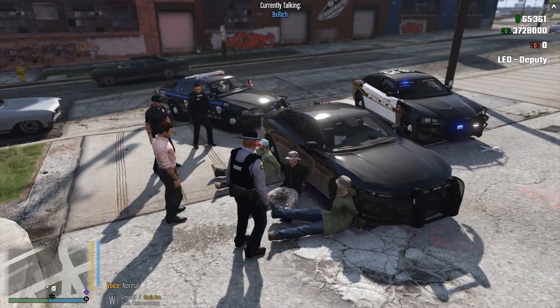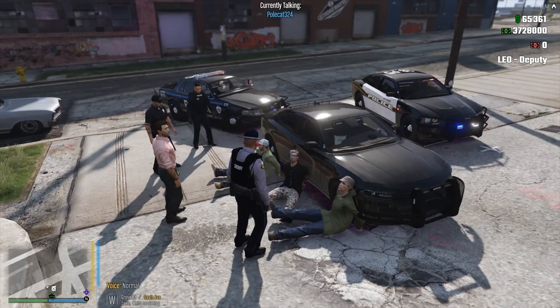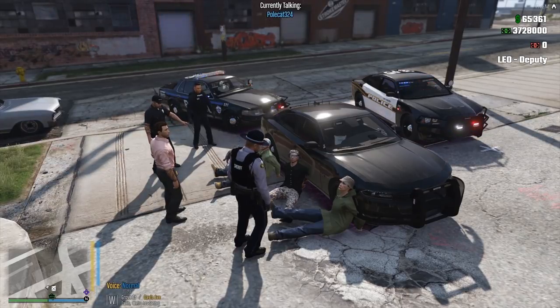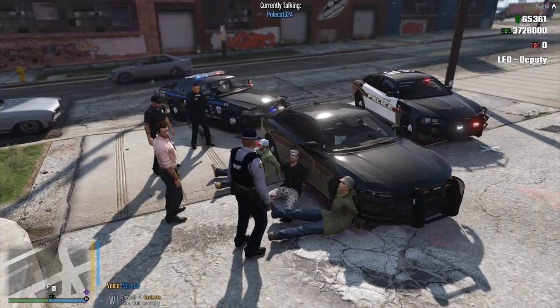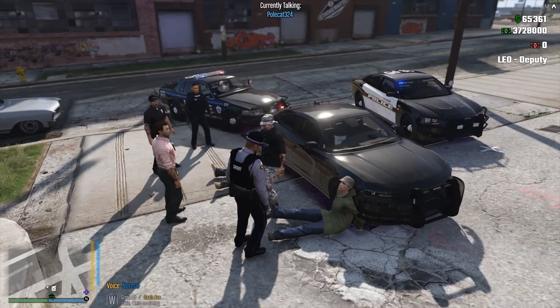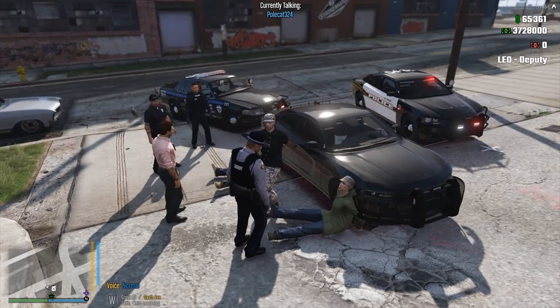We knew the car was hot, and I told him to leave it alone. That's why we were walking away, but he decided to get right back in. You ever seen the show Bait Car? I'm just saying, you know how if everyone jumps in the bait car, they all kind of get arrested? Yeah, I know. Well, it's kind of the same thing. If I saw you guys all in a stolen vehicle, that kind of means that I could probably arrest you all. Why else would you get in a car that's stolen, and you know about it? You're admitting to that. Sit on the floor, please.